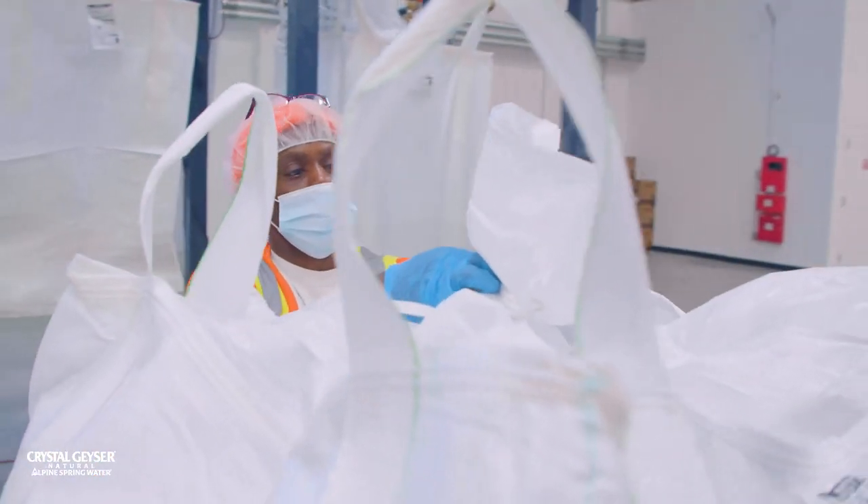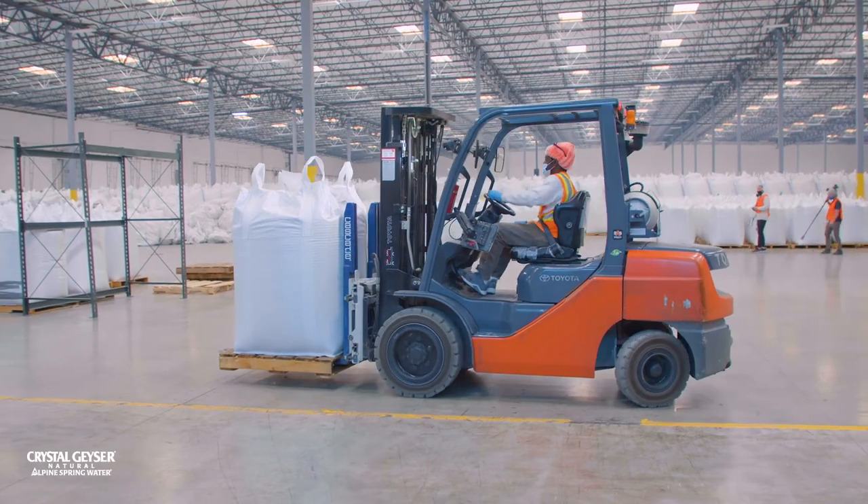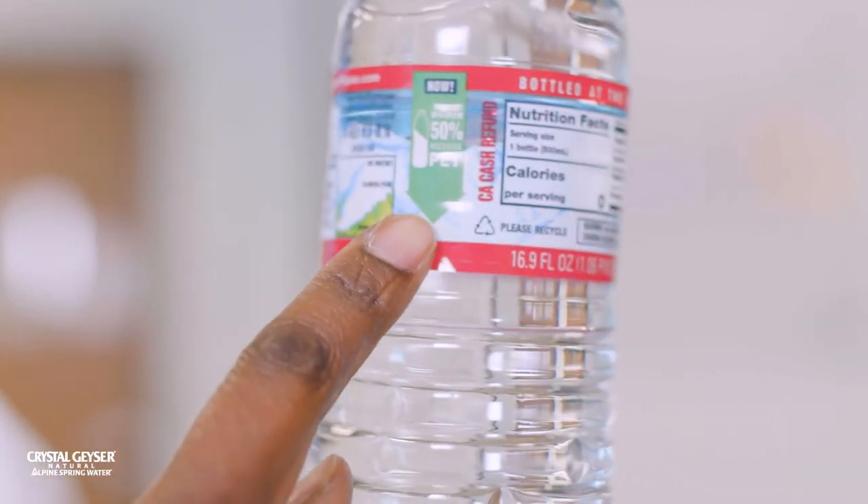We take an old bottle and make it into a new bottle. That's a very simple statement, but there's a lot of work that goes into it. So when you go to the store and you buy our Bristol Geyser Alpine spring water, you're making a smart choice by buying a product that has recycled PET plastic in it, and an even smarter choice when you recycle it. Because by recycling, you also help us to fulfill our commitment, and you get to be a part of fulfilling that mission.